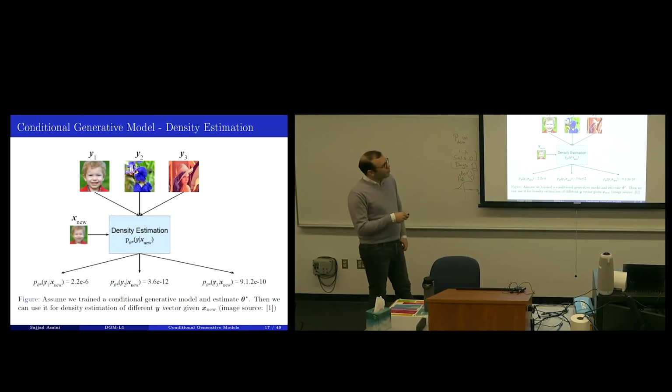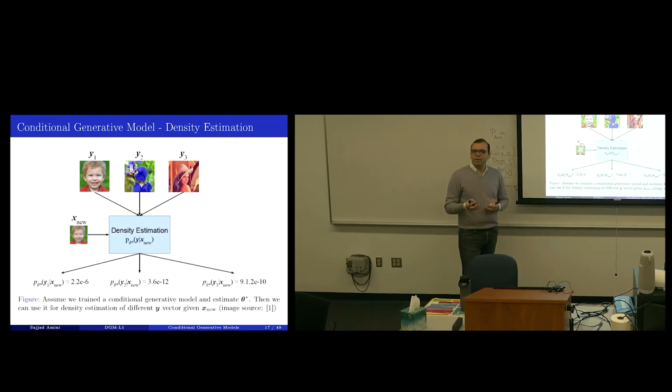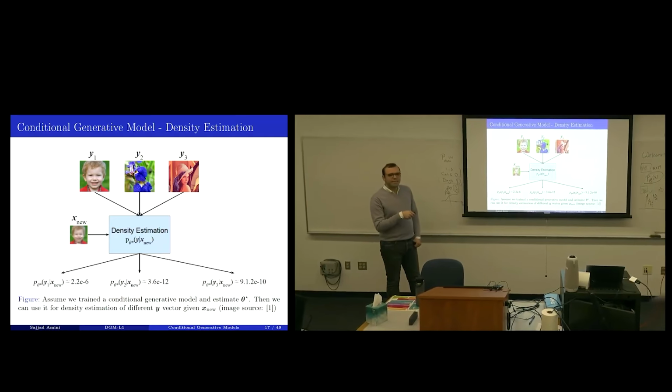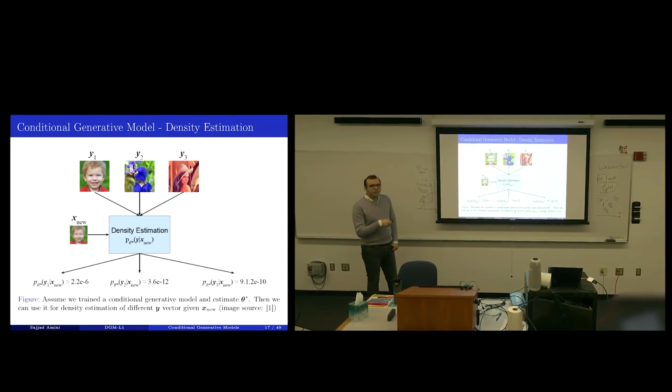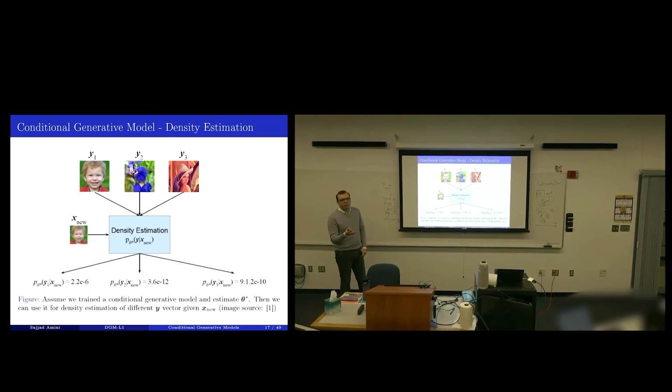So what is the task here? For example, assume that I have an image like this one, and I want to generate the higher resolution of this image. This is a task of a conditional generative model. Why? Because you have an input X, and you want to generate the samples corresponding to this X, the higher resolution of this image. This task cannot be done using an unconditional generative model because they do not accept any input. But here you can easily give them this input and then generate the higher resolution.